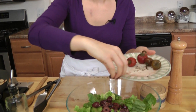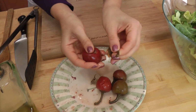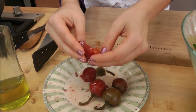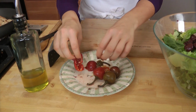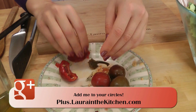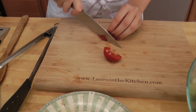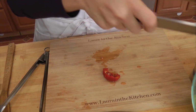Now I'm going to just put in my sliced, halved, pitted Kalamata olives. And now these are delicious cherry peppers. You can get them hot or you can get them mild. I like to get them mild because I really love the flavor, but I don't like the heat. So what I do is I just cut them in half and get rid of most of the seeds, because the seeds are where all the heat is. And these are mild, so they're not going to be as hot as the regular ones. And then I'm just going to cut these up just like so and put these right in.